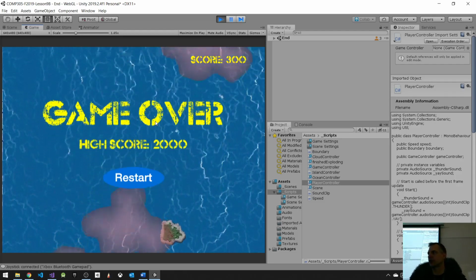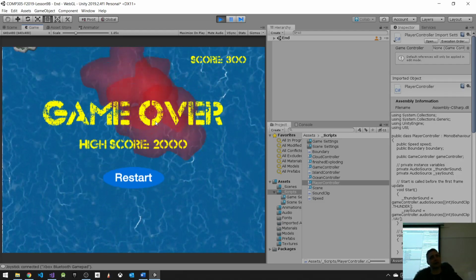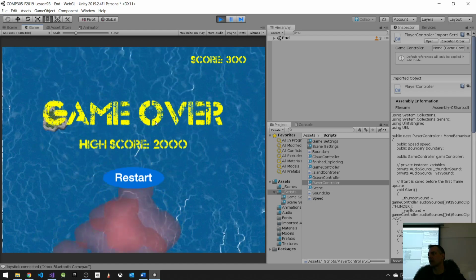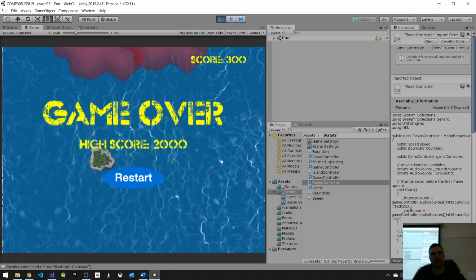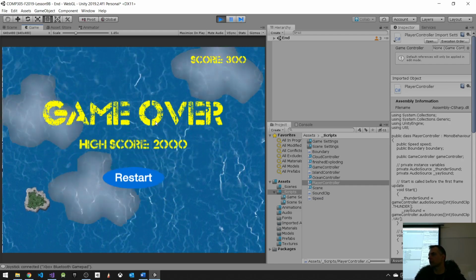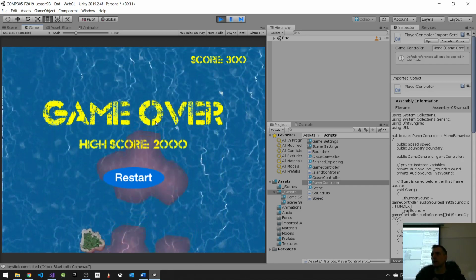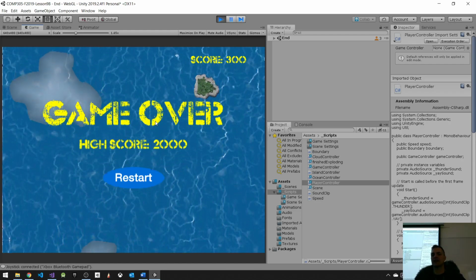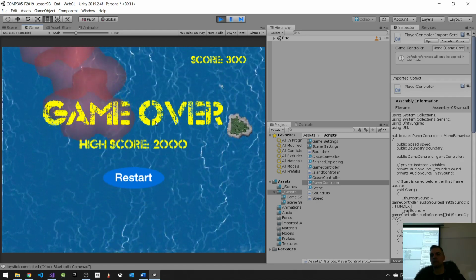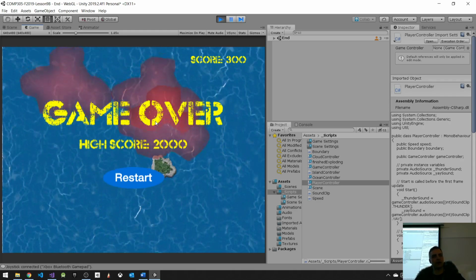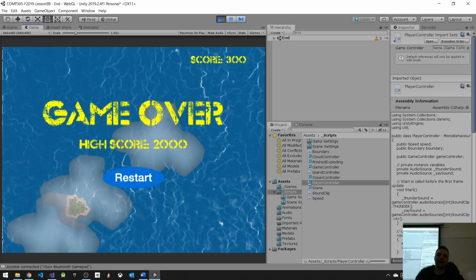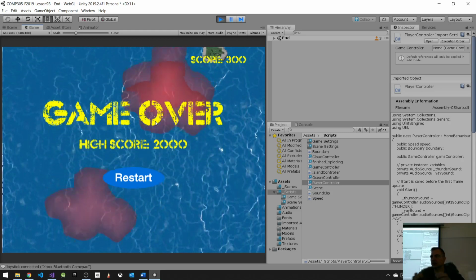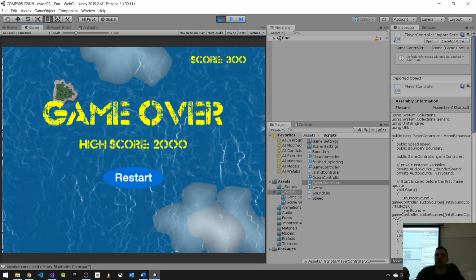So here's the problem with this system that we just created. We made a nice system. Explosion, prefab. Yay! But we're going to have something called memory fragmentation. Why is that? This is what we've been avoiding this whole time. We've made things that we reuse. Clouds we reuse, islands we reuse, but we've never had anything like an explosion or a bullet before. We've been talking about it, but what I'm going to show you can apply to anything that you want to reuse. And I highly recommend we reuse objects instead of instantiating and destroying them. Because what happens is you get this idea of memory fragmentation.